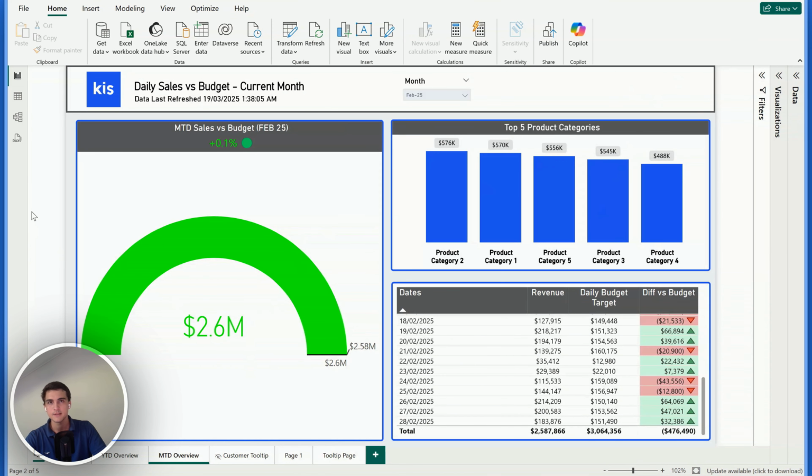Now that pretty much wraps up this report in terms of design. It's by no means the report that you're going to go in and get all of the nitty-gritty detail, like which customers are buying, what products are you selling, all of that. That will be in a different report. This is more just a dashboard that you go in, you can see how you're performing for the month versus budget, and then also how you're performing for the year. Next up, I'll quickly just run through all the different tables and how they link together in Power BI, just so you can get an idea of what the data model for Odoo looks like and how you might emulate something like this on your own.